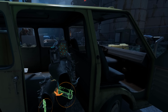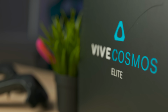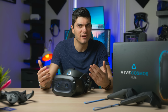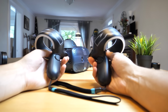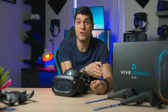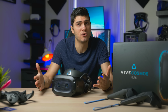So to conclude, what do I think about this Vive Cosmos Elite? Well, to start, I don't really understand this Elite in the name, because if Elite is going back 4 years to the original version of the HTC Vive, it's kind of an odd choice. Of course, it's kind of sad that they ditched the new controllers and went back to the original Vive ones. If instead they were giving new controllers and the new base station 2.0, that would be a different argument, because $899 could actually be a very good price.